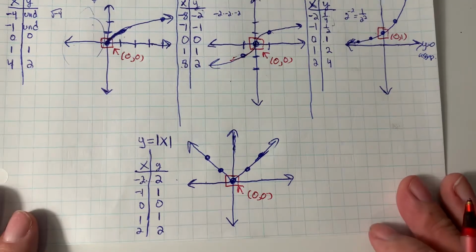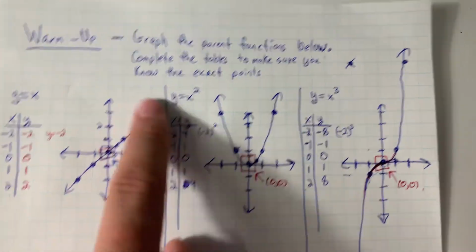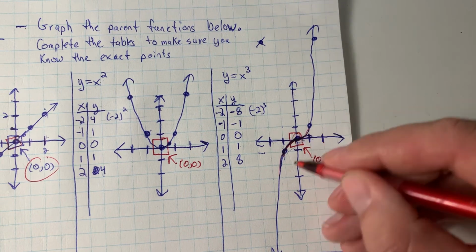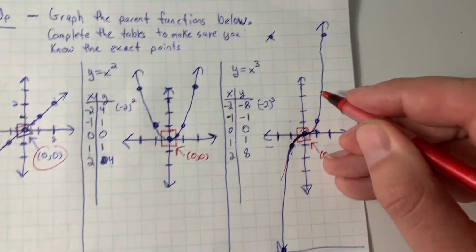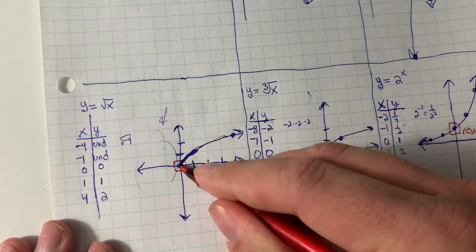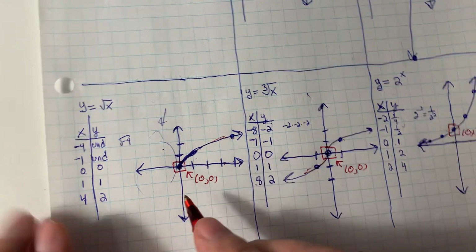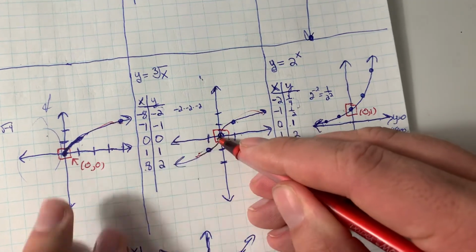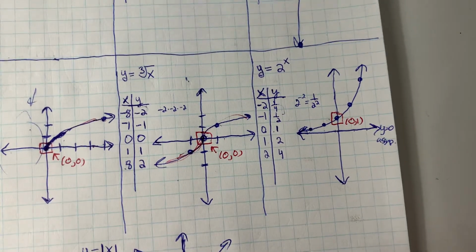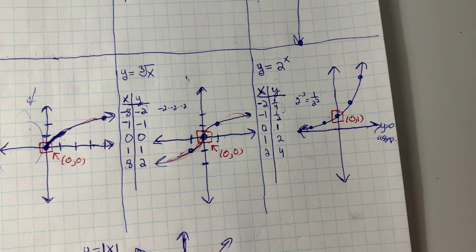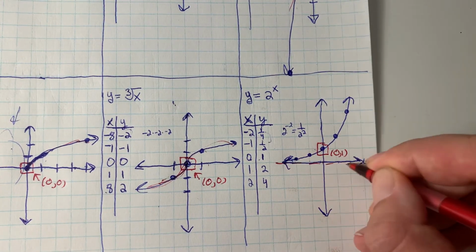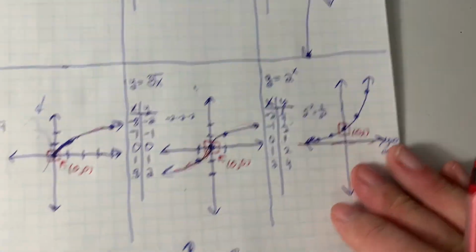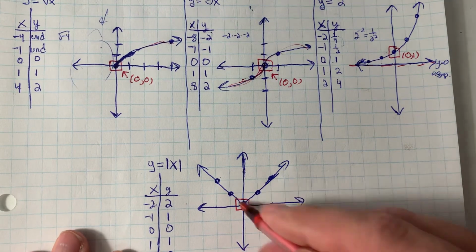Hopefully we feel comfortable with all of these parent functions. We should know that linear functions make a straight line, quadratic functions make a parabola, cubic functions make this kind of wiggle shape where there's an inflection point. It kind of goes up, takes a break, and then keeps going up. Square root graphs are increasing but concave down, and they only have a graph on one side. Cube roots look a lot like a square root, but in the opposite direction. They have this negative square rooty looking guy going on here with an inflection point at 0, 0. Exponentials have this asymptote at y equals 0, and they decrease towards it and then increase the other way. They're concave up. And absolute value graphs make this V shape.